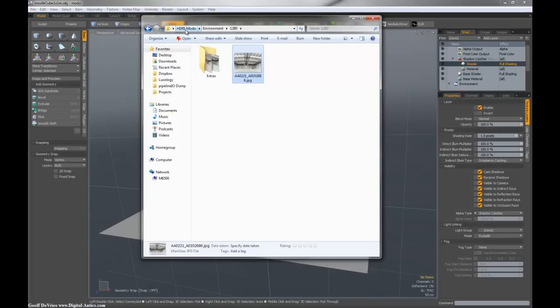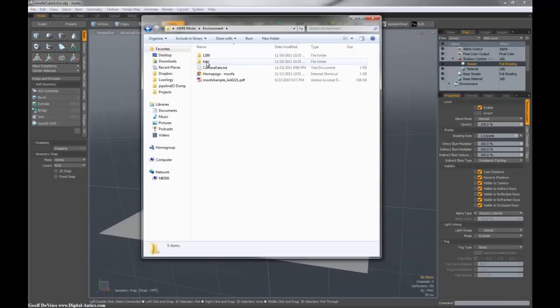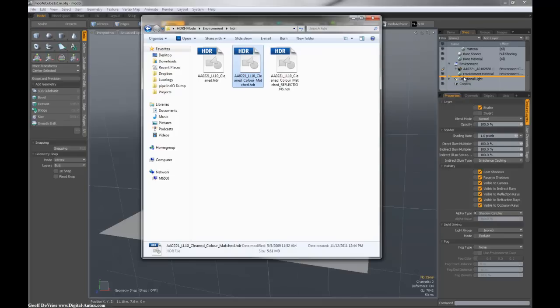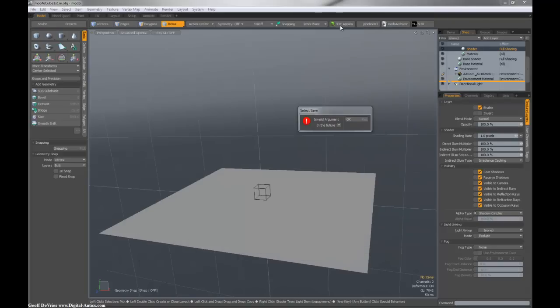So go back to the environment, and I'm just going to toss this in here just so it gets loaded up. It'll probably take a minute here. Hopefully not crash. How big is that file?